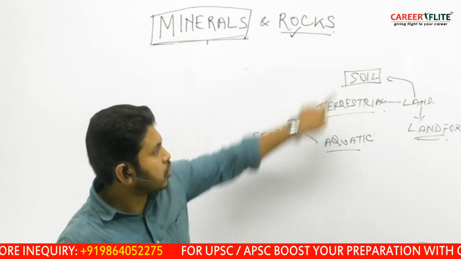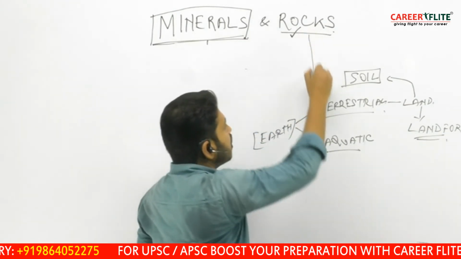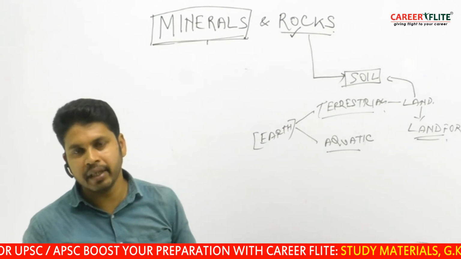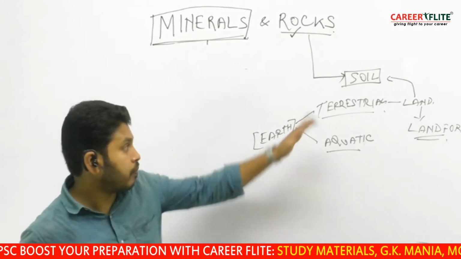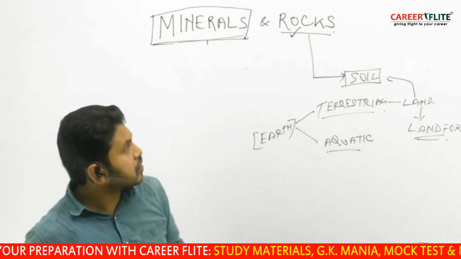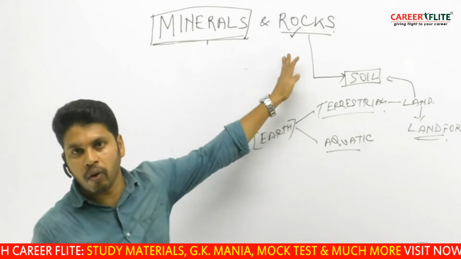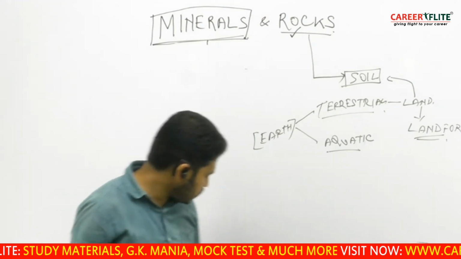So this soil will come from rock. The formation of soil directly depends on rock. Rock is one of the parent materials that decides the formation of soil. That's why we need to study about rocks. Since we have to know about the earth, for that we have to know about rocks. Because of that, we are studying rocks thoroughly.